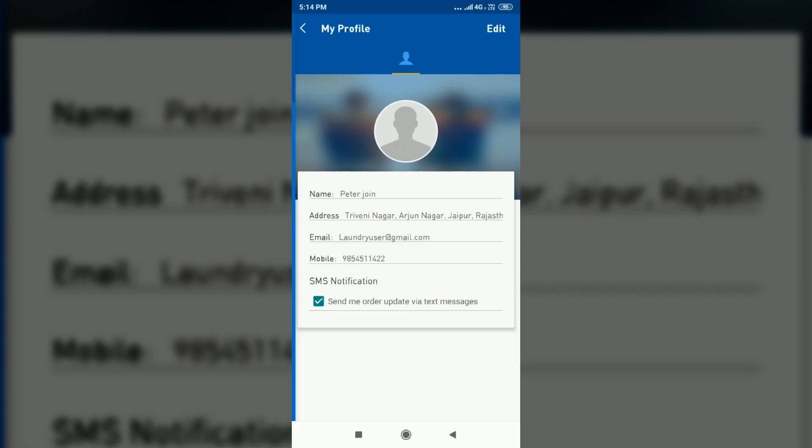The user can manage his profile, from adding the display picture, his name, address, email, and mobile number, and he gets a checkbox for whether he wants SMS notifications or not.